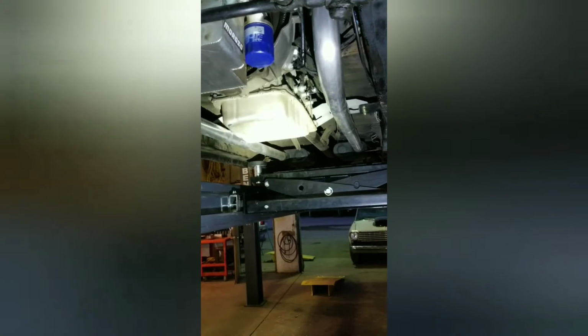6L80 trans is a huge transmission, much bigger than what I'm used to. So it was very tight in here, and it sticks down a little bit. That took a lot to get that thing to sit up as high as it did. I'm comfortable with it. We're not going to go Baja in this car or anything, so we'll see how it works. Worst case scenario, we poke a hole in the transmission pan and have to put another transmission pan in there.